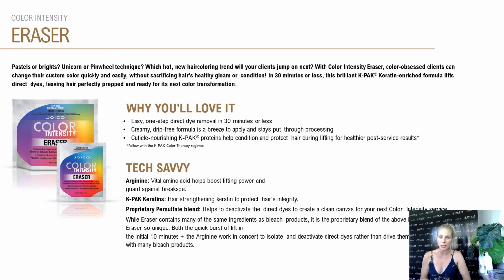Now, to be honest with you guys, I've removed magenta before, which is one of our strongest colors, and I've only ever had to use 10 volt. I've never used 20 volt with my color eraser. It is brilliant. The color and canvas is stable as well. So many erasers I've used in the past have actually made the hair a little bit unstable and unpredictable at times. So this is a brilliant product, and use it with respect.